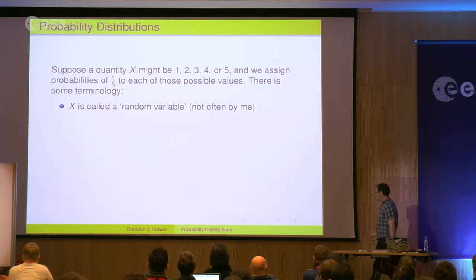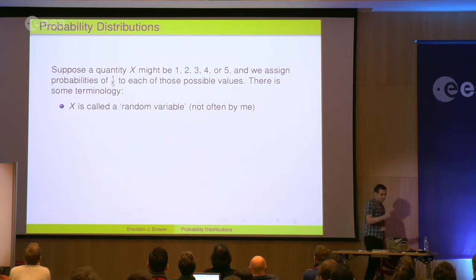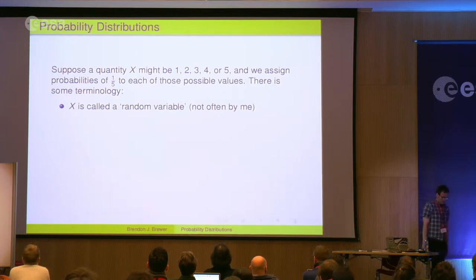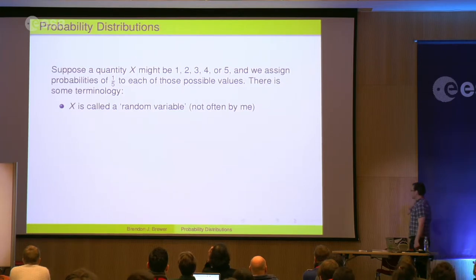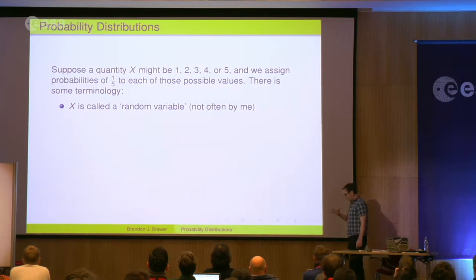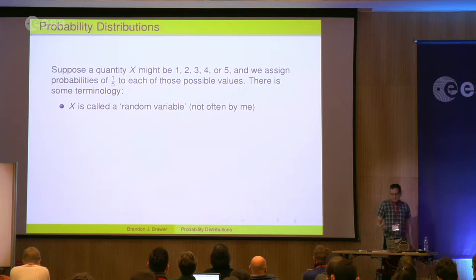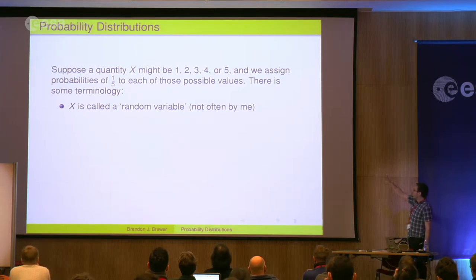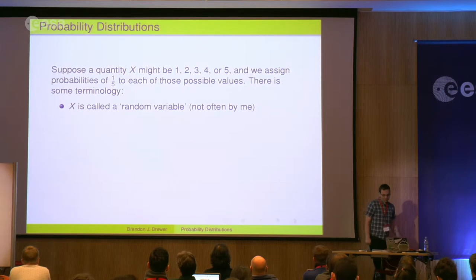More abstractly and more mathematically, X is just a random variable because we've written down probabilities for its different possible values. In a Bayesian case, X is still a random variable in the technical sense, still has a probability distribution, but the actual value of X is just a single fixed number. It's one of those five, and we don't know which one, and the reason we wrote down a probability distribution was because we don't know which one it is.